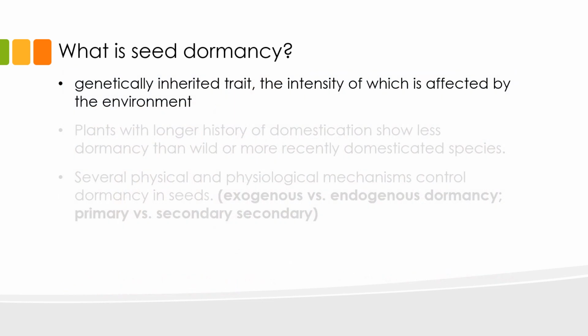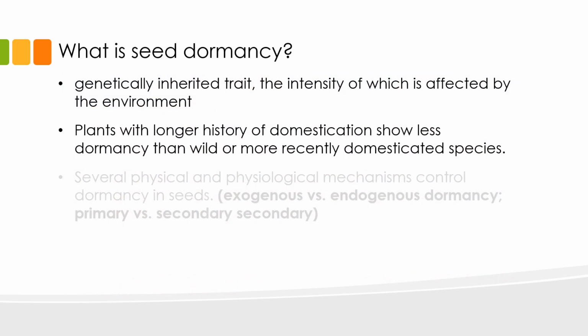Generally speaking, plants that have been domesticated show less dormancy than those with little or no history of domestication. What do we mean by domesticated plants? These are plants that have been selected for specific traits for thousands of years so that they suit human needs. Examples of domesticated plants are your cereals, including wheat, corn, and rice. There are also your fruit trees, vegetable crops, and grasses that you grow in your lawn. All of these have been tailored to suit our needs for food or even for aesthetics.